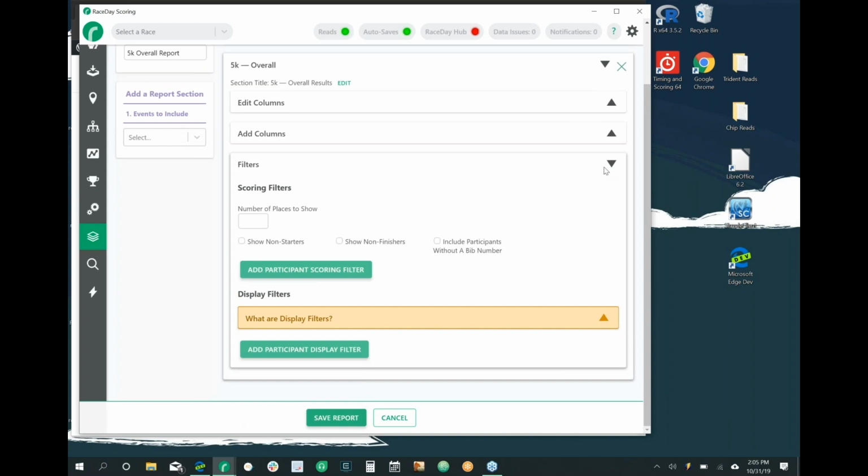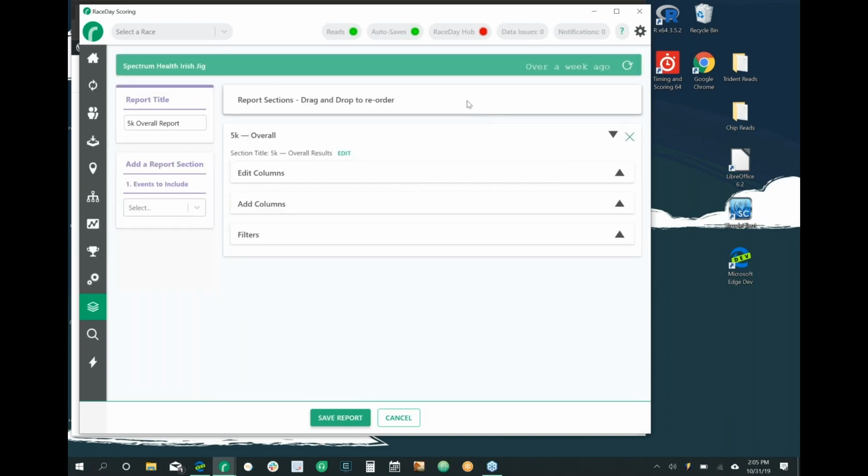What that will do is shorten this report section and filter it to place only those who equal Moorestown. But they're going to keep the original placement in this scored event. So if the second place person was from Moorestown, his placement is still going to show too.